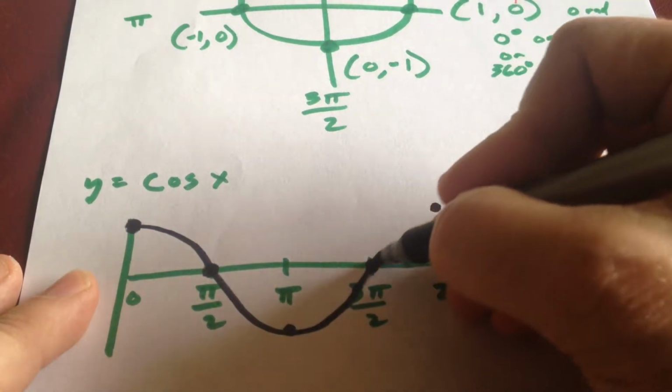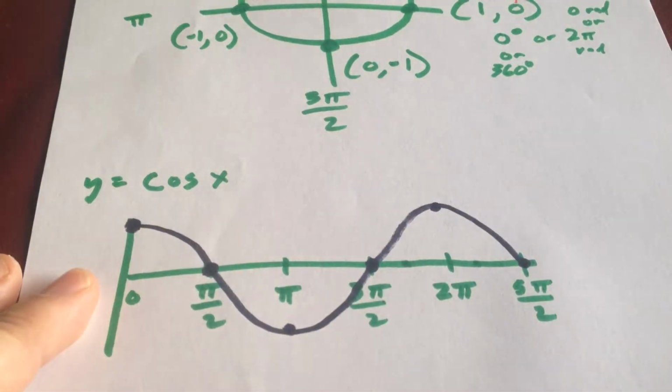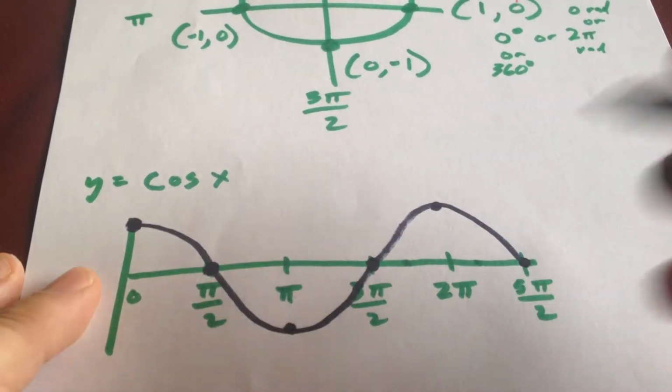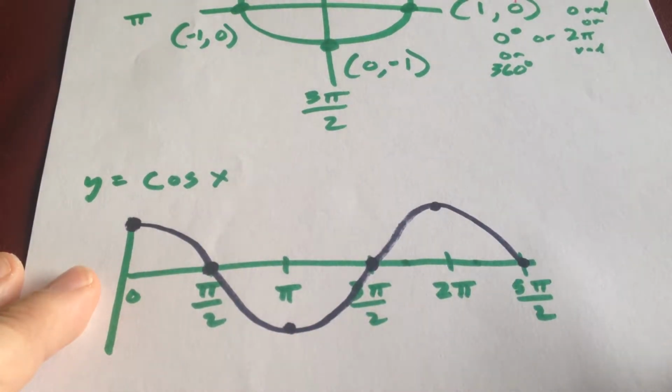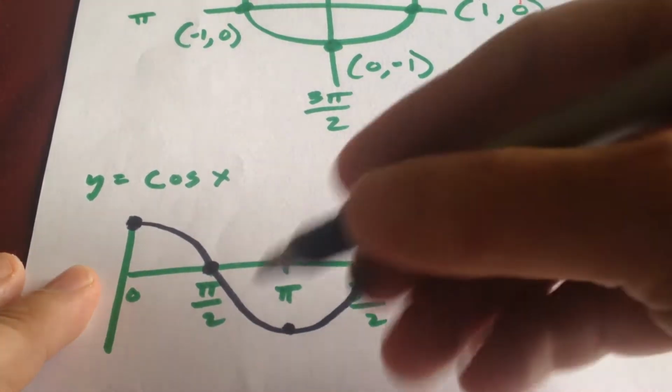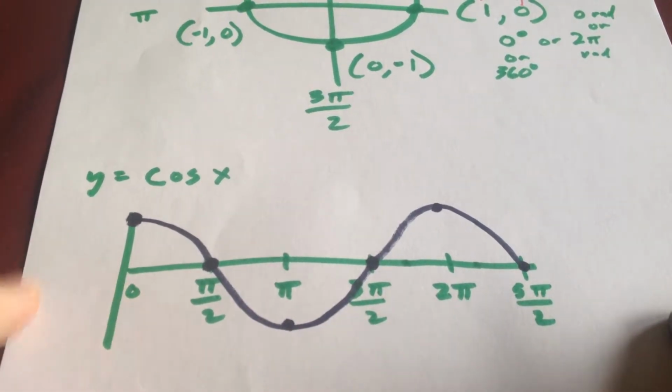There are obviously a lot of other values that go in between. And if I was to complete some more things on my unit circle there, you would see that it does make it look like a curve there more than a zigzag. I'd like to tell people it should look more like a wave than Charlie Brown's t-shirt. So that's what cosine looks like. So that's a parent function.